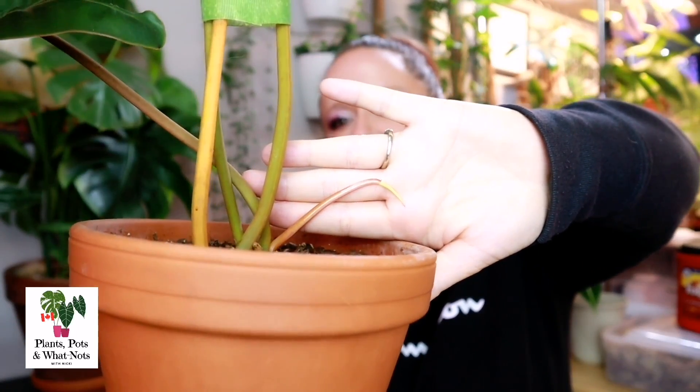It has a new little growth point right here, so I'd like all of you to cross your fingers, toes, and eyeballs in hopes that this new leaf is variegated — I might have a breakdown otherwise. The plant is really easy to take care of — same care as my green biliti. It requires little to no intervention. I water it when the soil is dry and it's perky, happy, and healthy with the exception of this one leaf. I think it might have been a little too far from humidity, so I'm trying to correct that now. Medium to bright indirect light, and just sit back and watch.